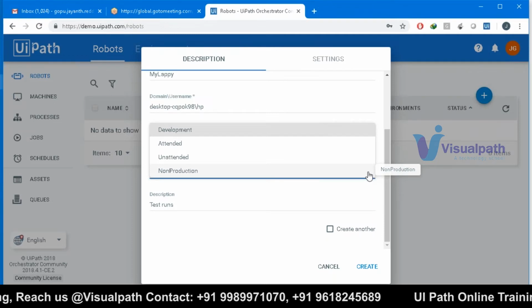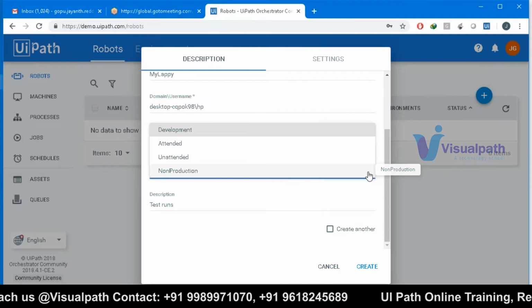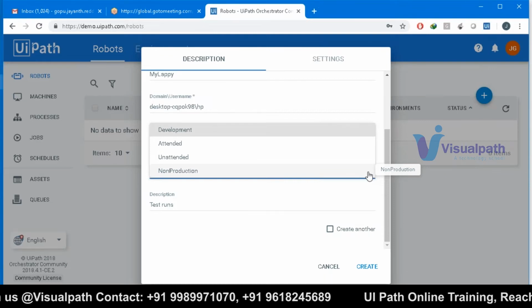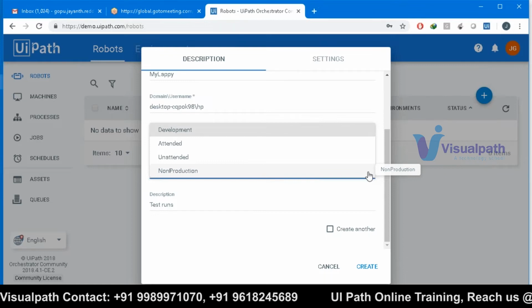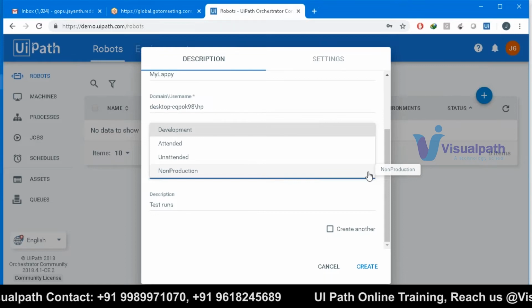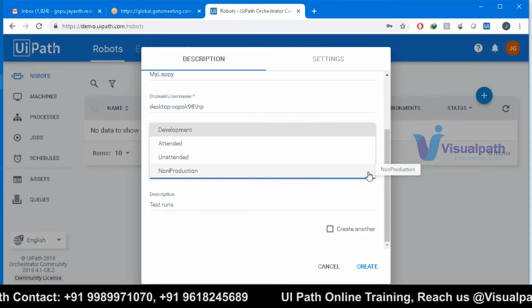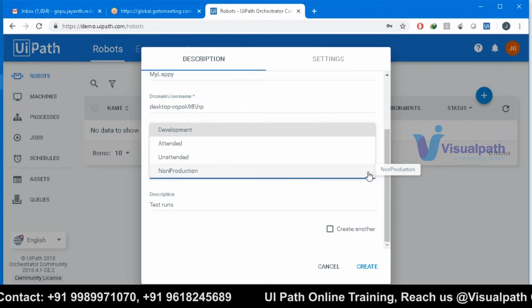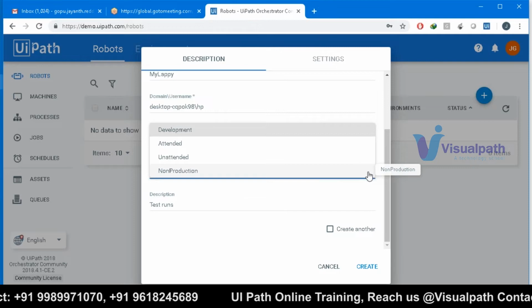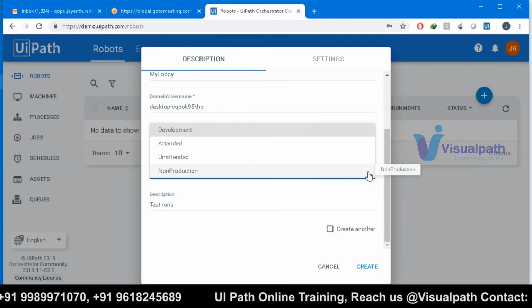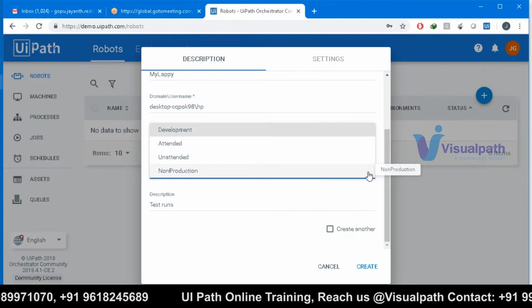I can never write code in my Blue Prism or UiPath to check whether two signatures are matching or not. So what I'll do is tell the bot to run till that particular point, send an email to me, and wait. Once I receive that email, I'll log into that server and check whether those two signatures are matching. As a human, I have enough intelligence to see whether it's a forgery or a real signature. If it is a real signature, I'll pass the value as true and let the bot continue. Depending upon the flag value, true or false, the bot will further continue, whether to reject it or approve it and so on.